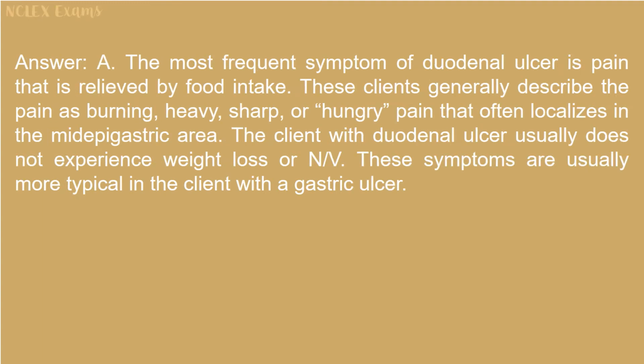Answer A. The most frequent symptom of duodenal ulcer is pain that is relieved by food intake. These clients generally describe the pain as burning, heavy, sharp, or hungry pain that often localizes in the mid-epigastric area. The client with duodenal ulcer usually does not experience weight loss or nausea and vomiting. These symptoms are usually more typical in the client with a gastric ulcer.